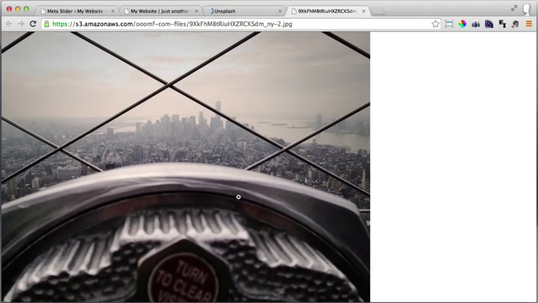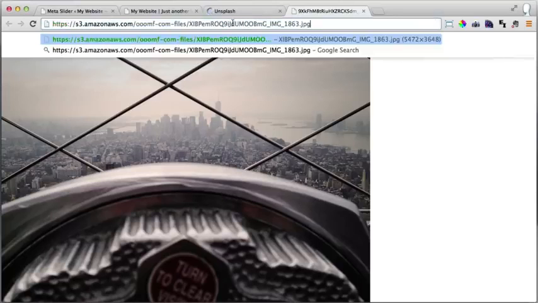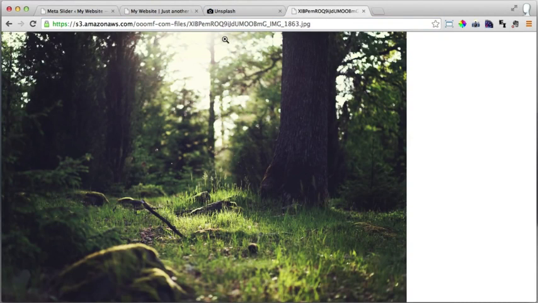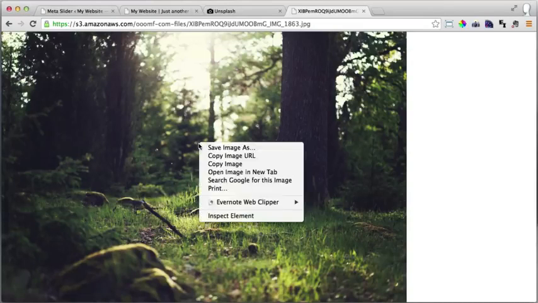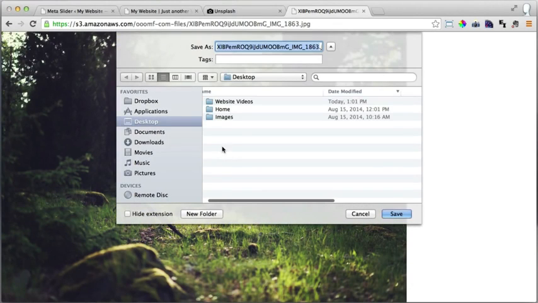And we'll get a page that looks like this. I already have an image that I want to download from Unsplash, and it is this image. So now what we can do is click and hold and drag this to our desktop to save it, or we can right click, or command click if you're on a Mac, and press save image as. We're going to name this forest and press save.